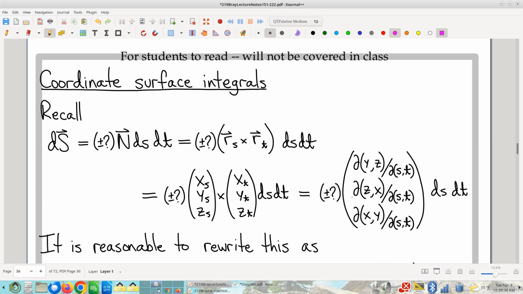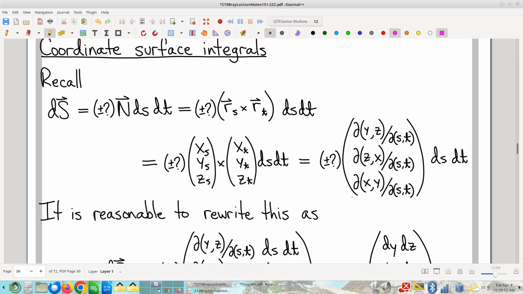This is what I'll call a kind of liability for y'all. This is not going to help you solve any actual problems, but this is something that you have to know how to deal with because other people are going to be using it for their own reasons. So same kind of deal. We just take an expression that we already had written in vector form and just write it out in coordinates. You can take these partials and literally just write them out in coordinates, and you can take this cross product and crank it on out.